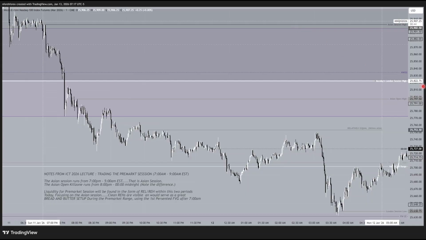opening bell, you would not be able to participate in this move. The move I just showed you with the rally higher. That rally was at 9:30 open. The first candle up was 9:28, second 9:29. By 9:30, boom, massive displacement to the buy side. You could not possibly appear at the charts at 9:30 and participate in that move. How to participate in that move would be to be trading in the pre-market session.